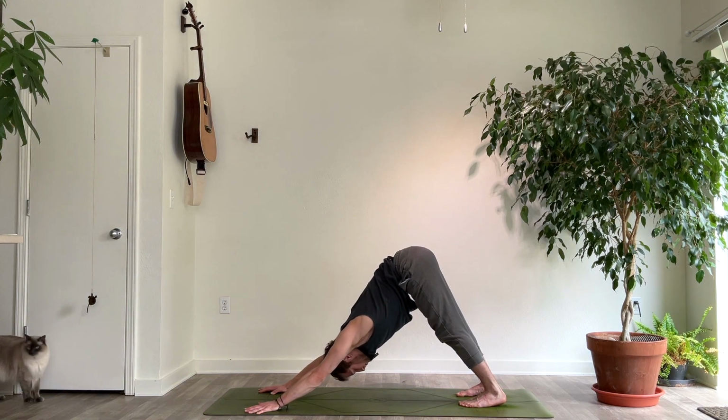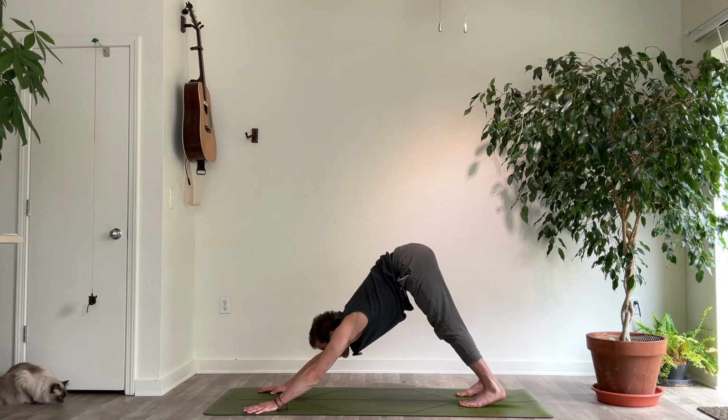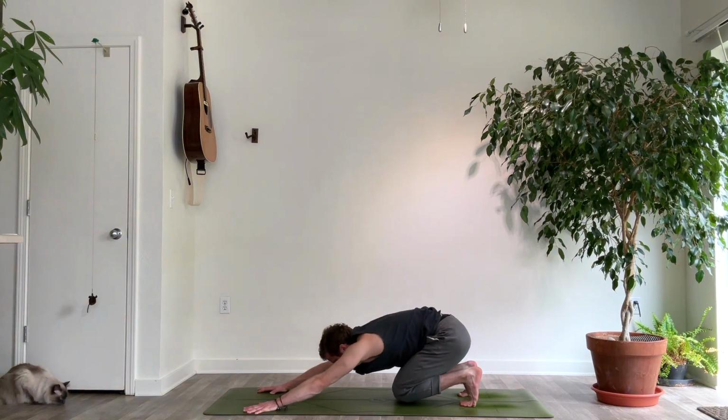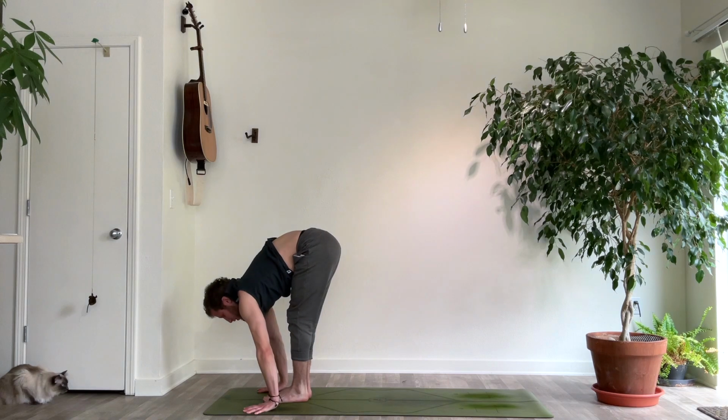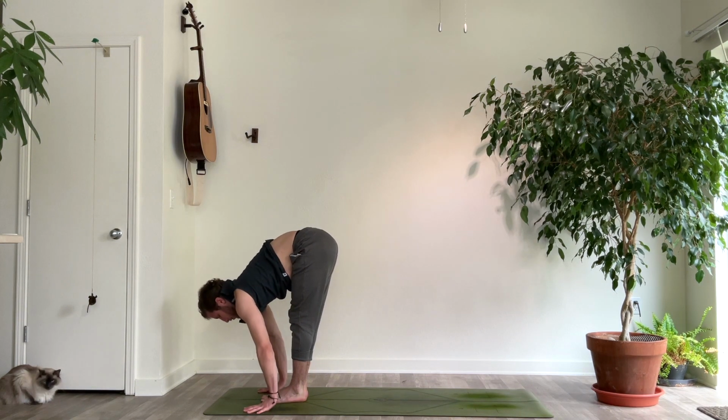Great job. Gaze forward. Step or float the feet between the hands. Inhale, lengthen the spine. Exhale, fold.